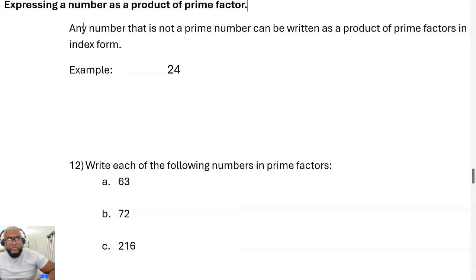Okay? Now, we have an example here, which is 24. How do we write a number as a product of prime factors? We apply this method, right? So you start with the first prime number, which is 2. You check to see if 2 could go into 24. Can 2 go into 24, Samaya? Yes, sir. 2 into 24 is? 12. Right, so you put the 12 underneath here. Okay? Then we're going to check to see if 2 can go again. Can 2 go into 12, Ramdas?